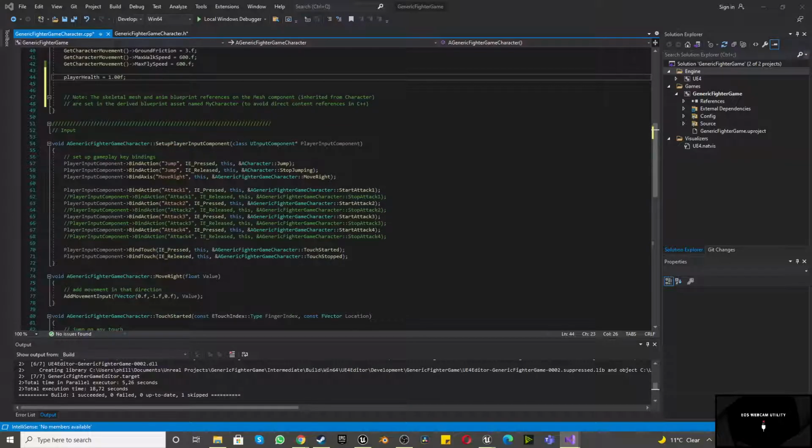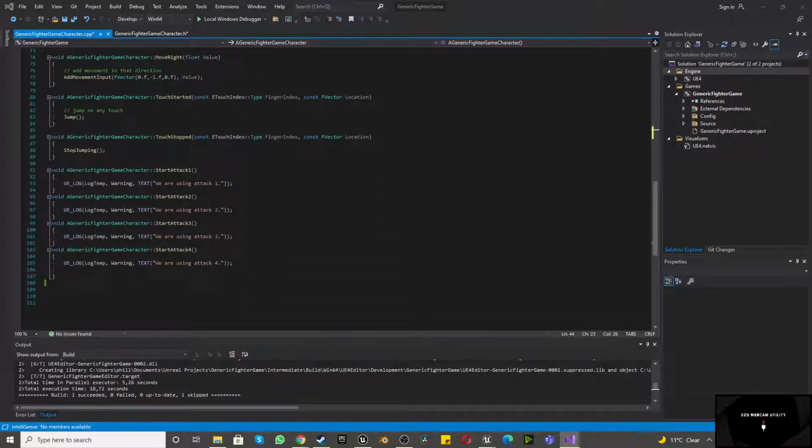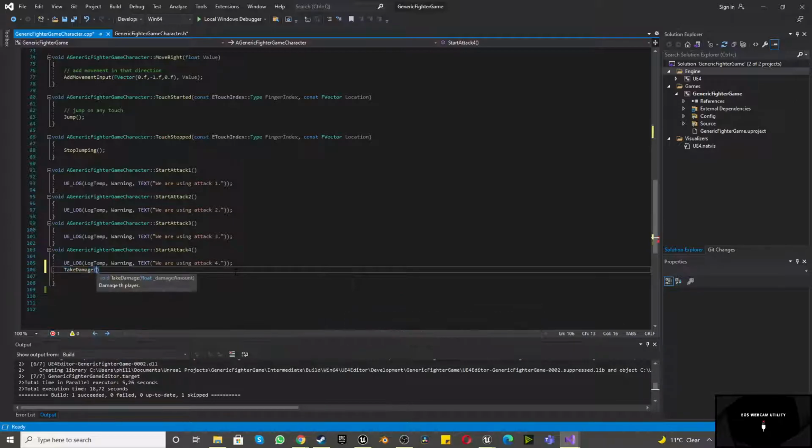And the next thing we need to do is scroll down, and we want to take damage whenever we take one of our actions. So we could do it attached to any one of these actions. If you press the button, damage will happen. And I'm going to do it to 4, but it really could be anyone. It doesn't actually matter. We're going to take damage, open bracket, 0.05 f, close bracket, and then close this off.